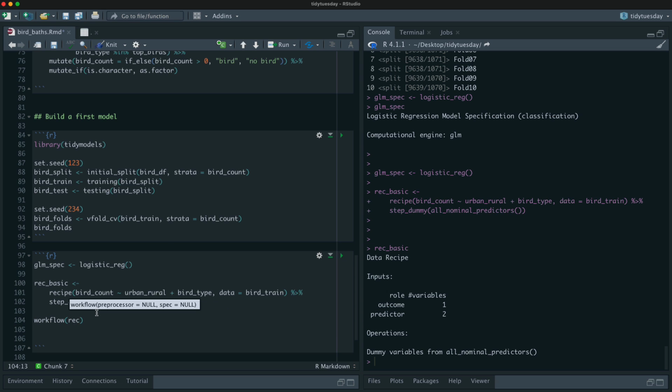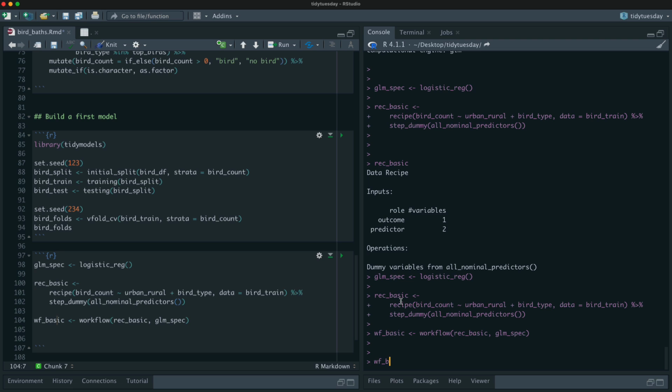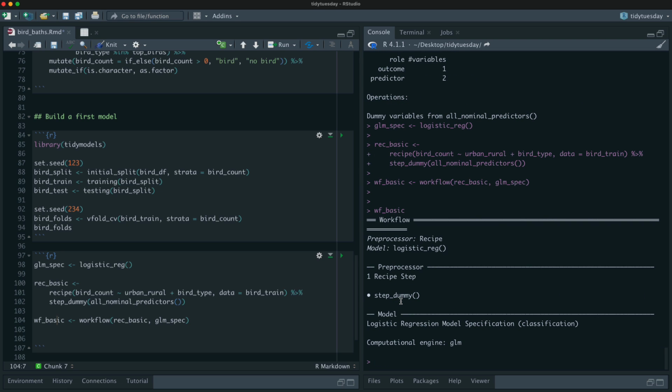A workflow is a convenient way to put together a feature engineering recipe or formula together with a model specification, like connecting them together as if they're Lego blocks so that they're easier for you to carry around. If we do this, now we have something called workflow basic that has these things together. We have a recipe, we have a model, and it tells us a little bit about what is here.